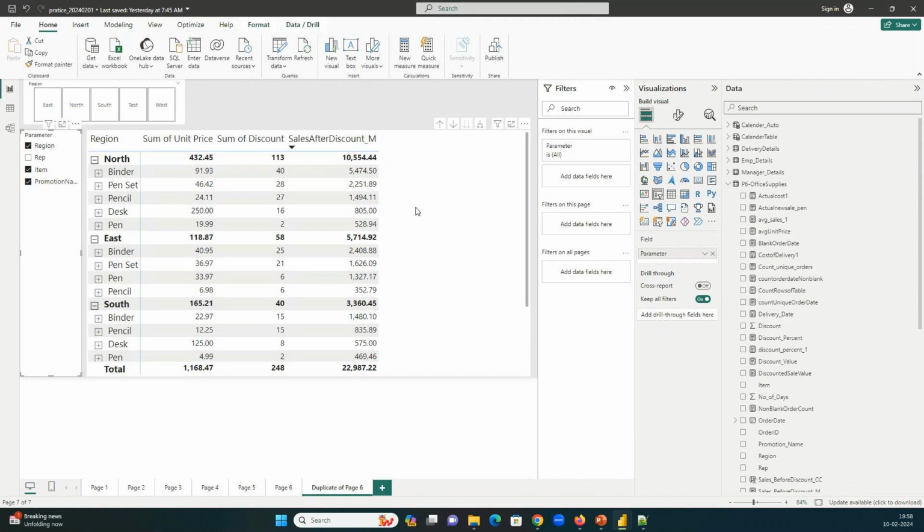This is a matrix visual, sir. Maybe you already know, because of the questions you are asking. So now, which region? See, these guys are selling the binder the most, and they sell desk the least. Do I need to concentrate on desk? Maybe that's why these products are sold the most and I'm making the most. Do I need to concentrate on desk? Maybe I should take a call, being the CEO of that organization, later on.